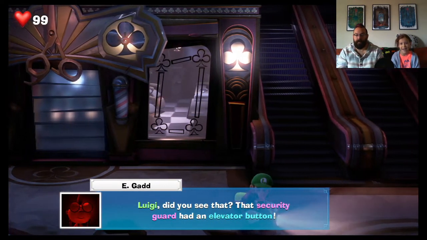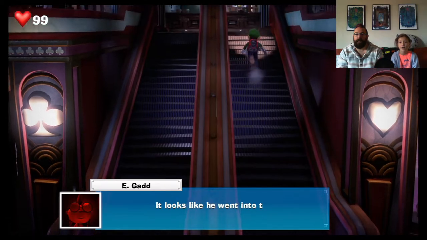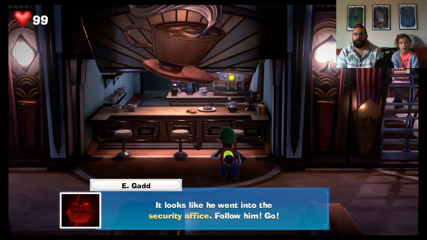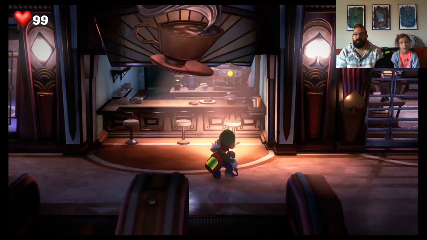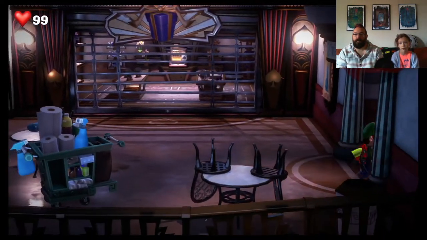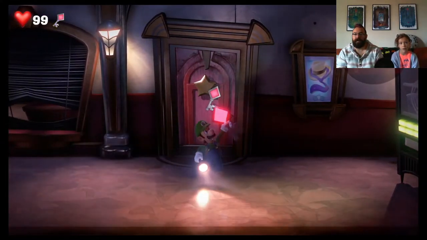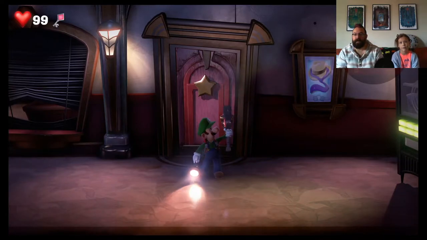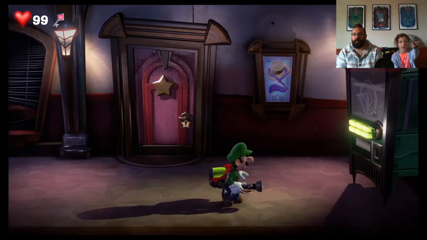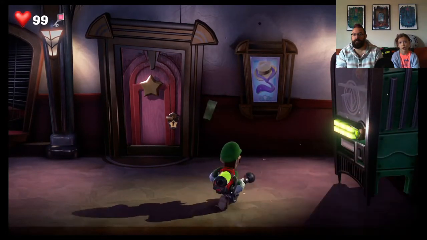Luigi, did you see that? That security guard had an elevator button! It looked like he went into the security office. Follow him! Go! He's a suspect. No. Okay, I got the diamond key, but I need the heart key. You need a star key to get into there. That's what I just said. Now I need the heart key.